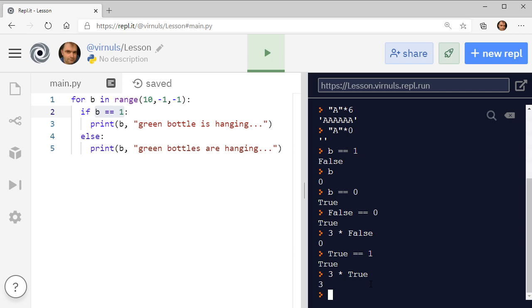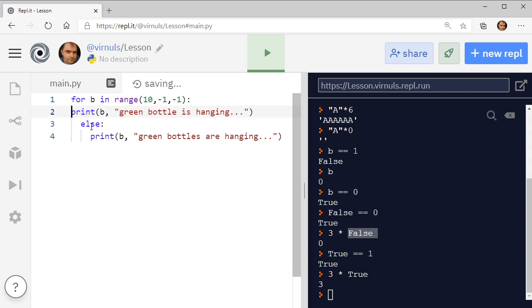Okay, so what we can do is combine those two ideas. If we take a bit of text and multiply it by true, we'll get one copy, and if we multiply it by false, we'll get no copies. So if we go back to that original version, when do we want an S?